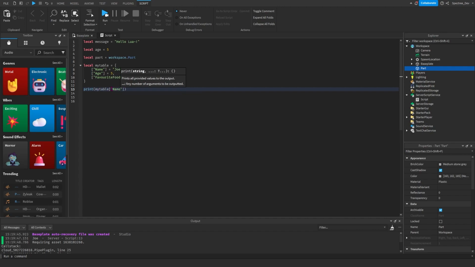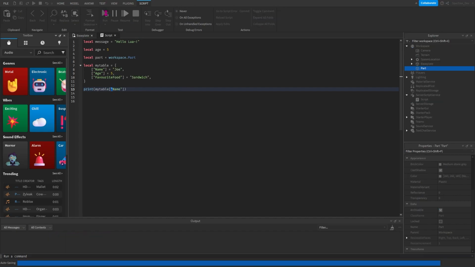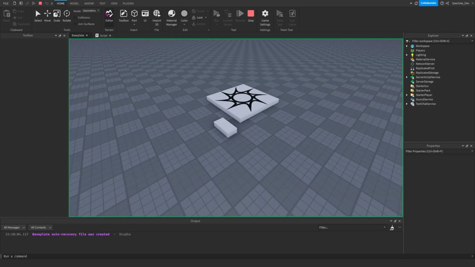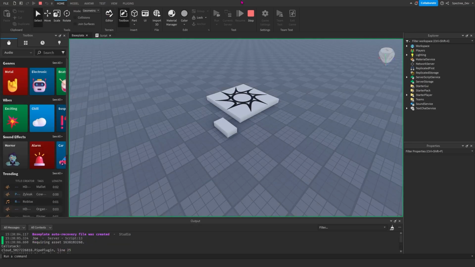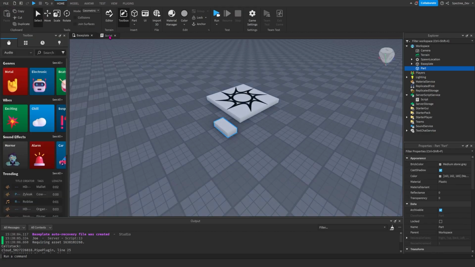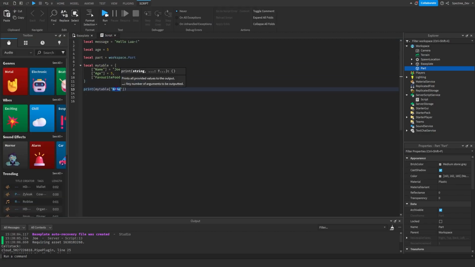But I prefer if you use this instead. So you do a square bracket, and then you do speech marks. To be honest, it's just much better. Trust me. It's gonna help you a lot more later. So Joe, you see, perfect. You can also print the age, you see, and the favorite food. Doesn't really matter.